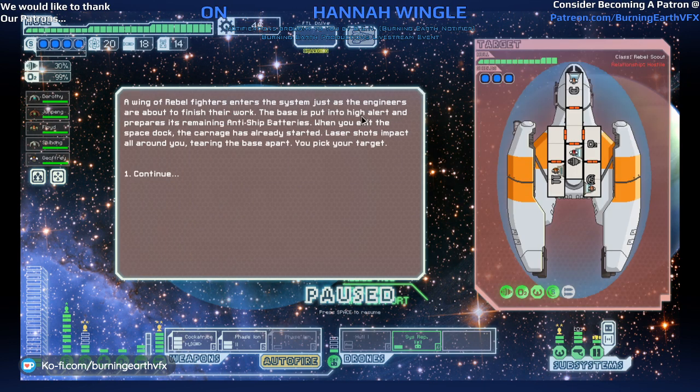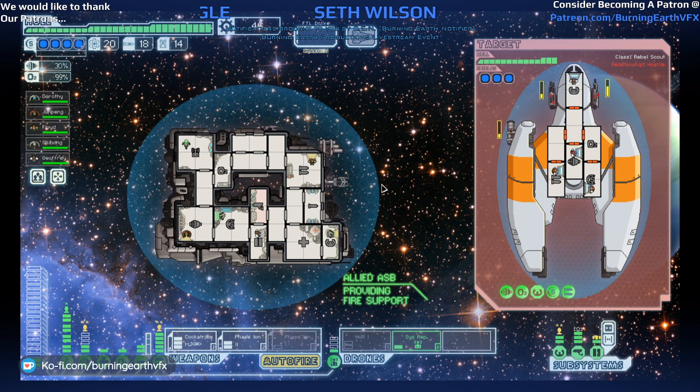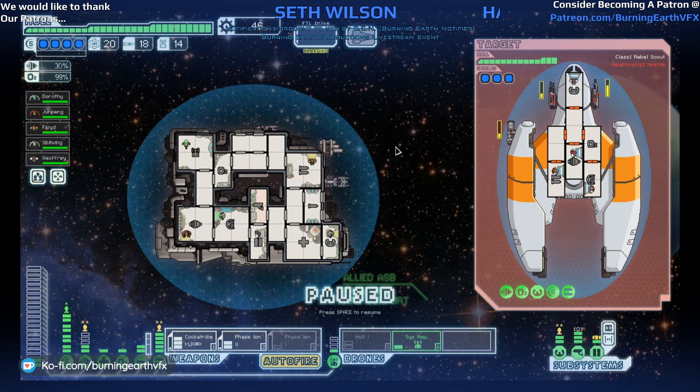A wing of rebel fighters enters the system just as the engineers are about to finish their work. The base is put into high alert and prepares its remaining anti-ship batteries. When you exit the space dock, the carnage is already started. Laser shots impact all around you, tearing the base apart. You pick your target. Okay. Do what we can.